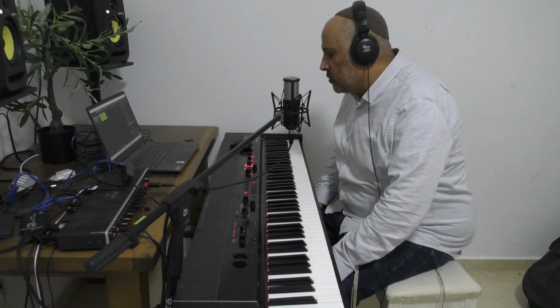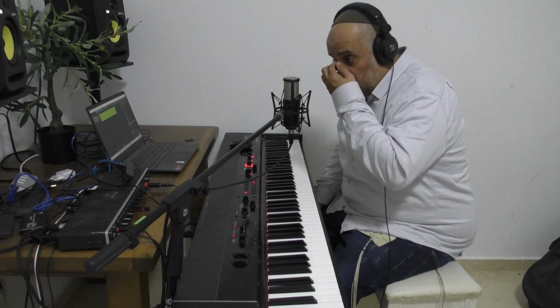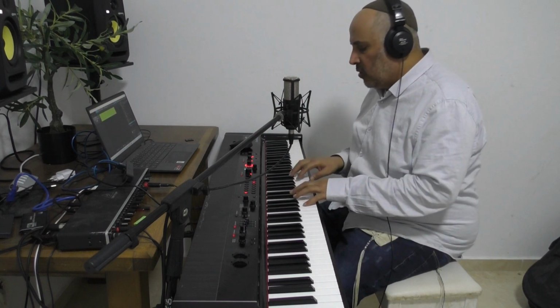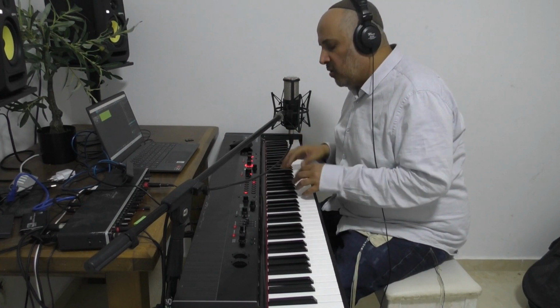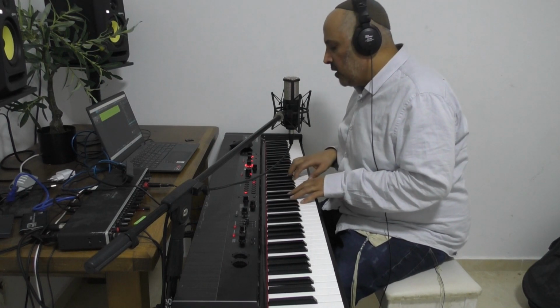I bought this piano second hand. It was at a good price, so I bought it second hand. And I always wanted to have the Kronos pianos, and this has all of the Kronos pianos, and it's got a hybrid one that mixes all of the pianos together into one sound. They made a hybrid piano.